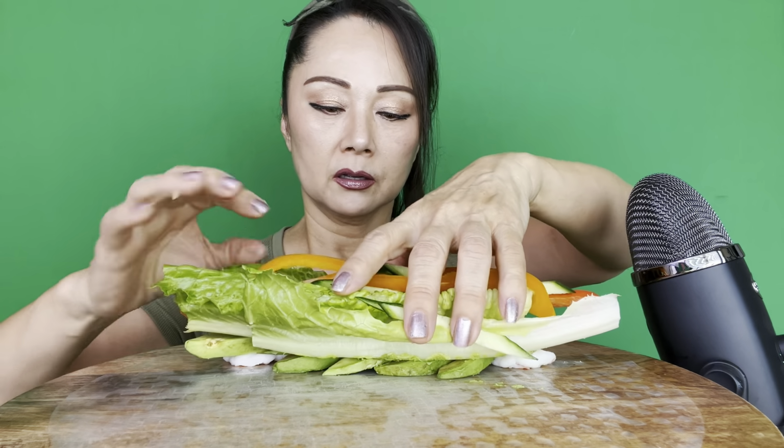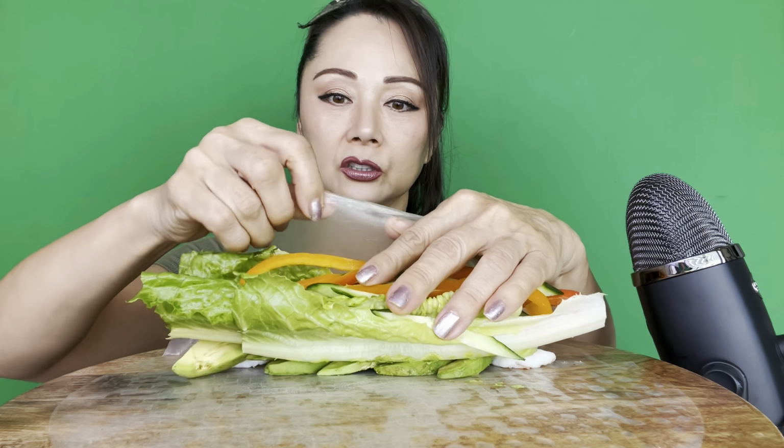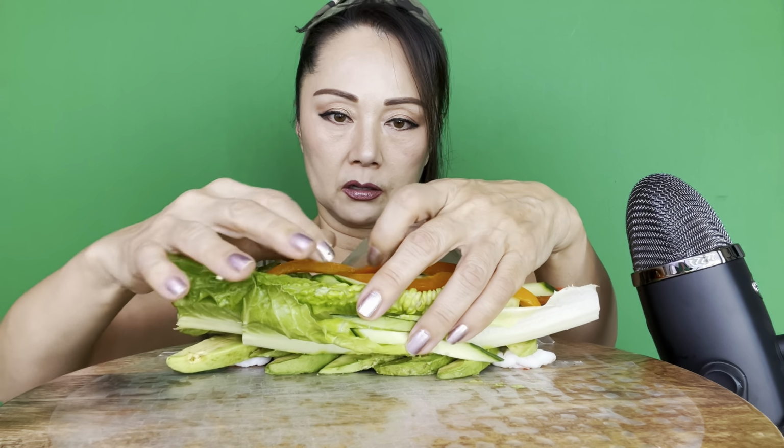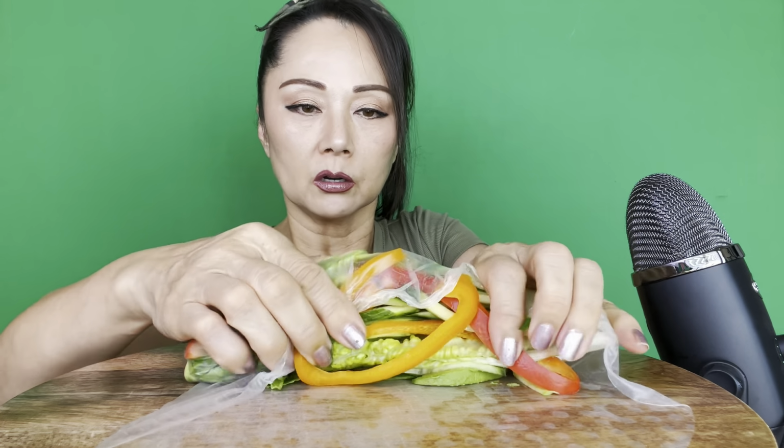Okay, now that the rice sheets are like gelatinous. Okay, I'm not very good at making food pretty, so excuse me. Oh my goodness. It took too long and now it's sticking to my cutting board. Okay, this is not going to be that pretty. And you just roll it up. There. Good enough.